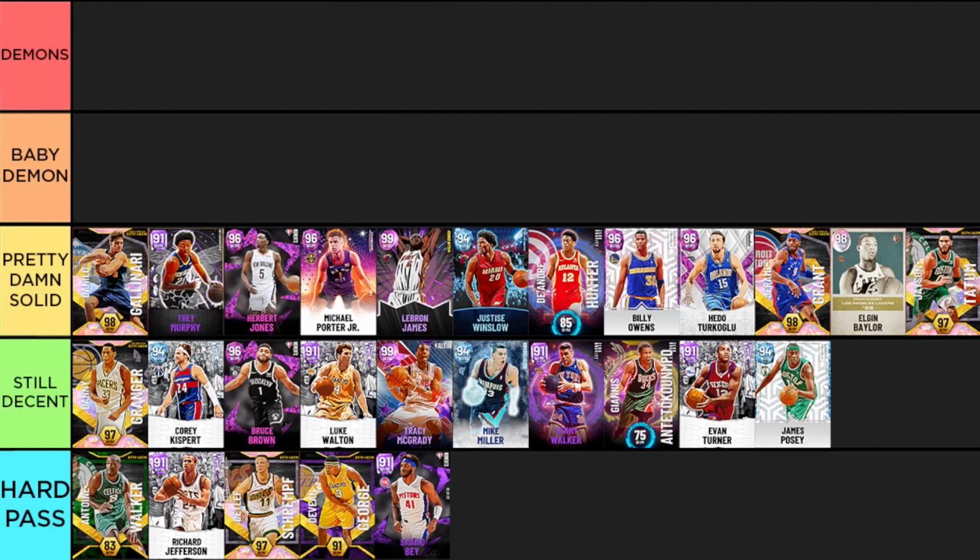Next up is Justice Winslow, jump shot 20, I think, on quick, which is a super nice jumper. Nice shifty dribble style, can play the 2 as well, which is always super needed. All around, he's really good. Deandre Hunter, I actually debated putting a tier higher into the Baby Demon tier, but I decided to put him down to pretty damn solid.